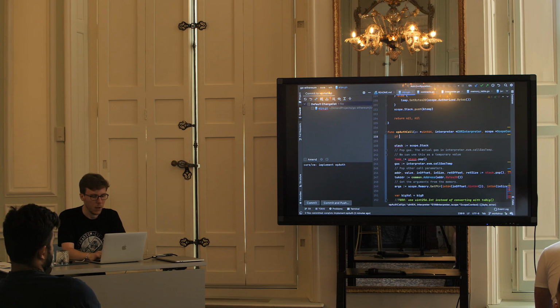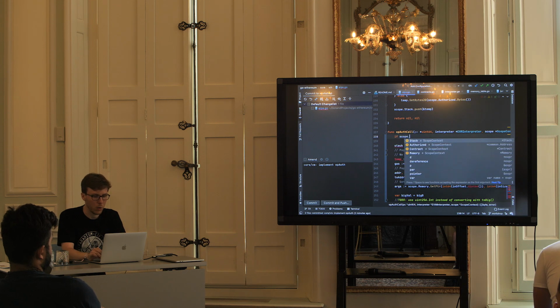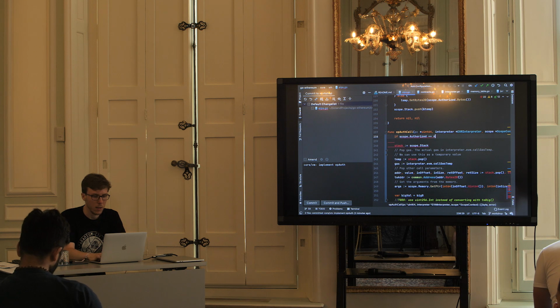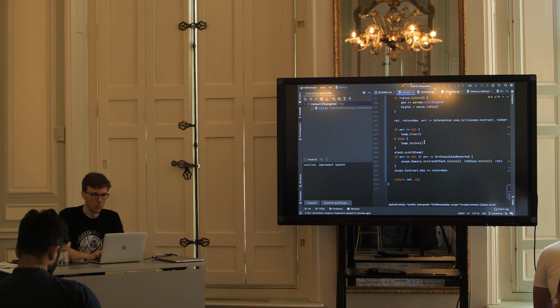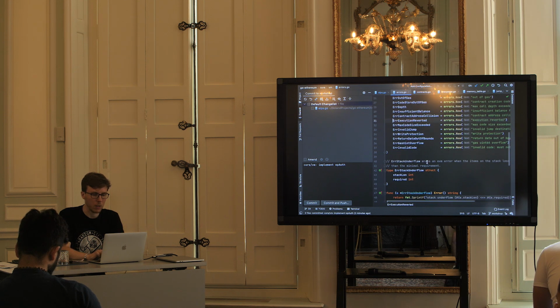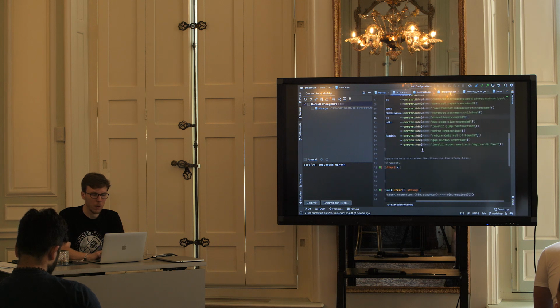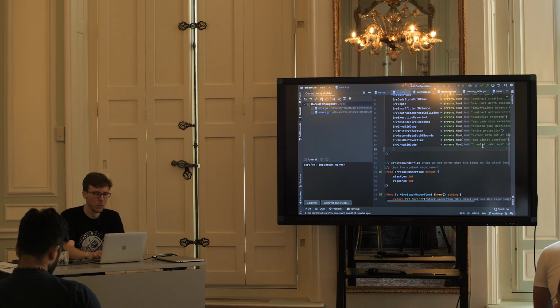So if scope.authorized is nil, then we want to just throw an error. And in this case, we actually need a new error, because, of course, we want to give it the correct reason. So we just jump to where all the errors are defined, and we define our own. Let's call this unset authorized.